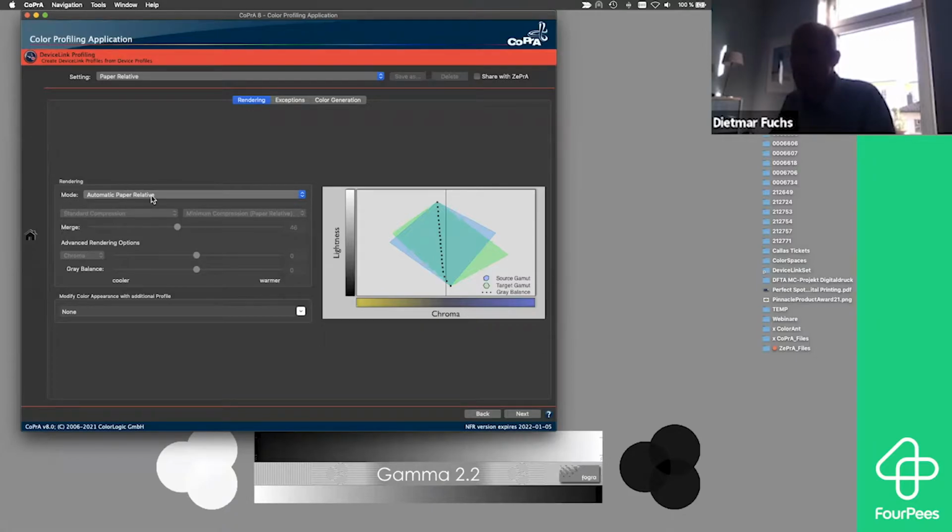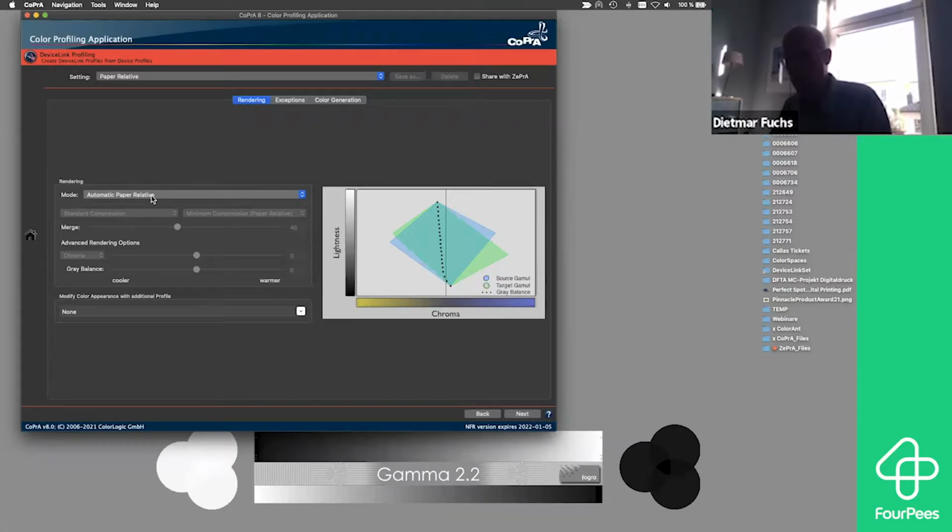And with Copra 7, we have done this automatic calculation of rendering intents based always on the source gamut and the target profile's gamut when we are converting from a smaller to a large color space. But in our example here, from a large color space like Adobe RGB to a smaller color space like Fogra 39 ISO-coded, we haven't done that in the past. And now with Copra 8, we can do both.